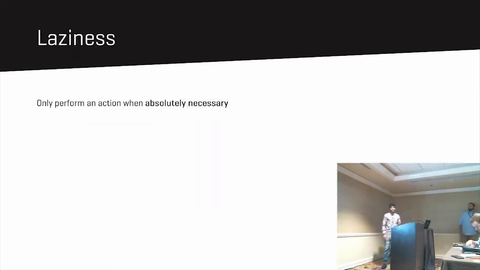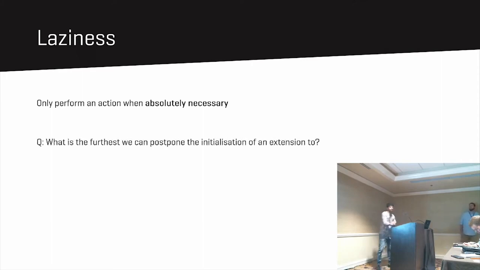And that brings us to laziness. Are you guys familiar with laziness at all? This concept exists in various parts of our system. The idea behind it is to only really perform an operation when you absolutely need to. You try to procrastinate, you try to delay an operation for as long as you can. And that brings us to this question. What is the furthest we can postpone the initialization of an extension to? Does anyone want to try to guess?